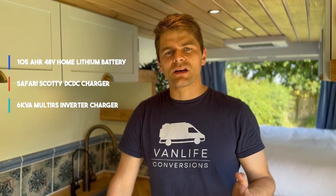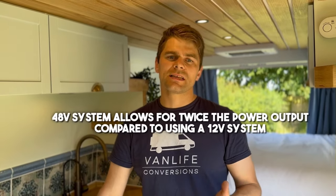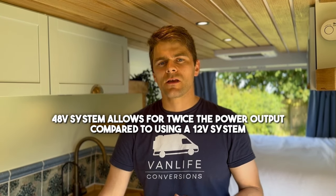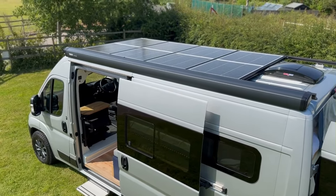We wanted to install the most sophisticated electrical setup possible inside this van. We've worked with Roma and TinyBoards Electric on our electrical systems and come up with a setup using a 48 volt lithium battery from Roma, a Scotty AI DC-DC charger for the alternator, and the Multi RS from Victron. This inverter charger allows us to run AC appliances up to 4.8 kilowatts on continuous load — twice the amount we'd have been able to run on a 3kVA Multi Plus using a 12 volt leisure system. We have eight 80 watt solar panels in series on the roof providing a solar voltage of 180 volts, which triggers the MPPT inside the Multi RS, combining the inverter and MPPT into one unit.